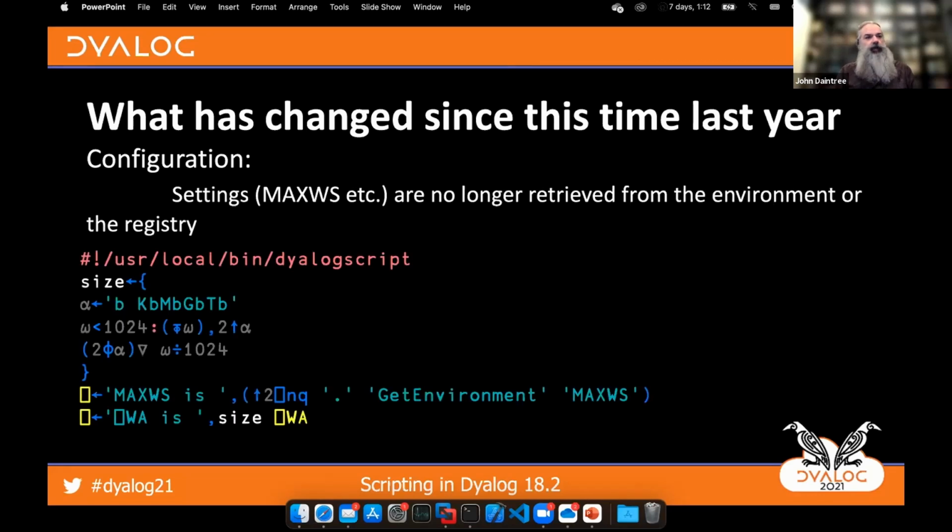Instead, if you have a script and you want to configure it, and here is just a simple script that interrogates the maxws the thing is running under and returns the actual workspace that's available. If you want to configure the maxws that this script runs on, then you can put the assignment to the maxws value on the command line within your script file. So it's nice and local to your script as you write it, and you can be sure that that's not going to be overwritten externally by the user.